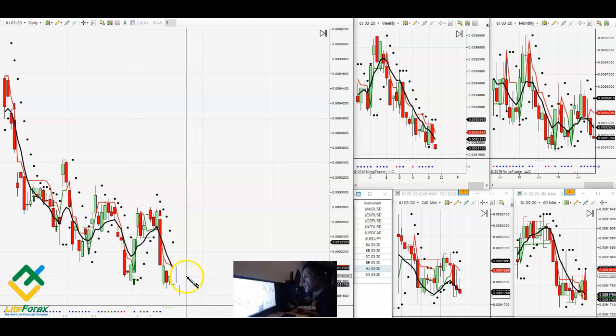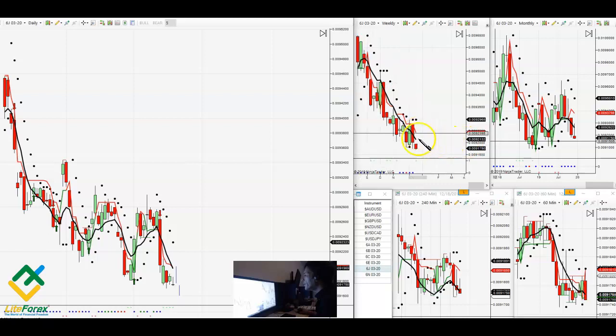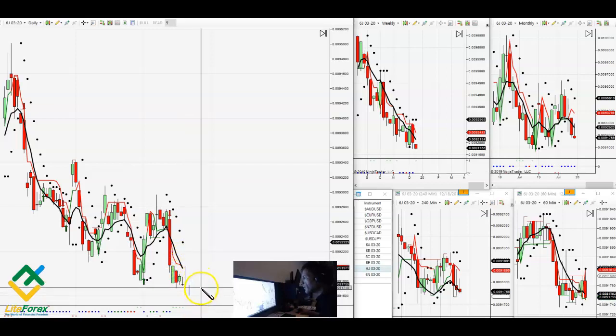I'm seeing mixed things. The monthly is definitely leaning more bearish, just based on the monthly candle alone. We come up, we come down. The momentum is clearly to the downside based on this candlestick. And largely the weekly is lining up more bearish as well. It's just the daily is telling me that it could pull up before it continues the downtrend.